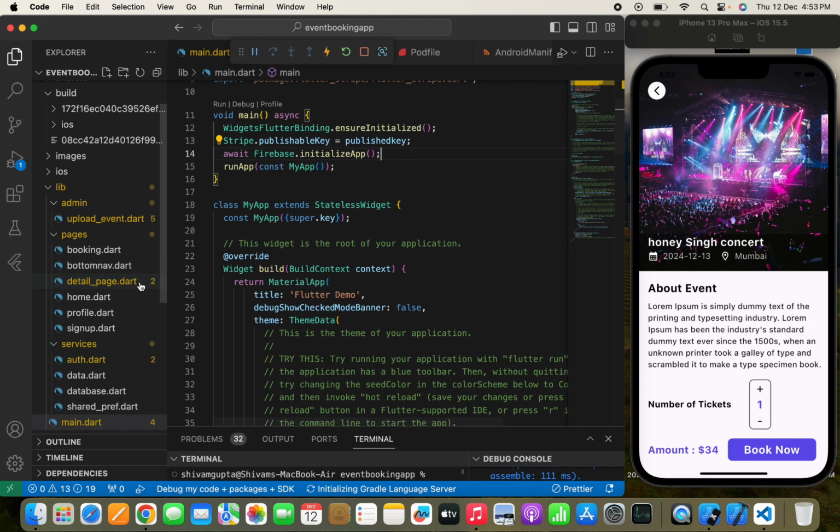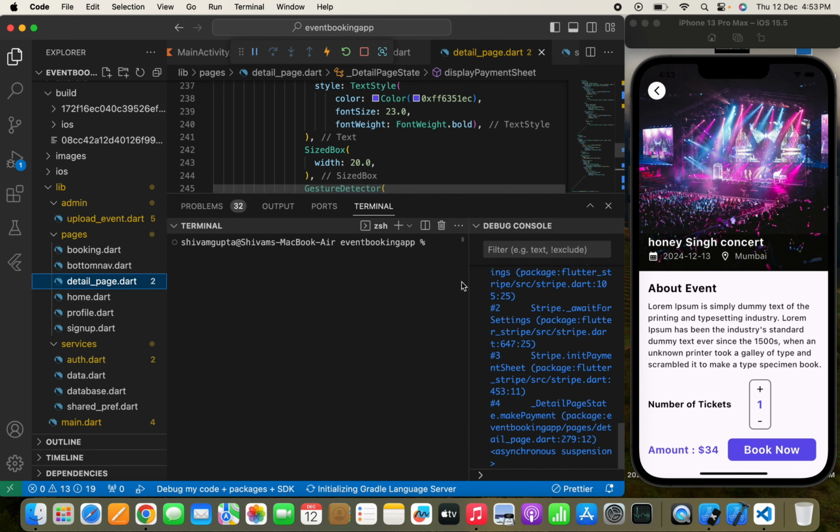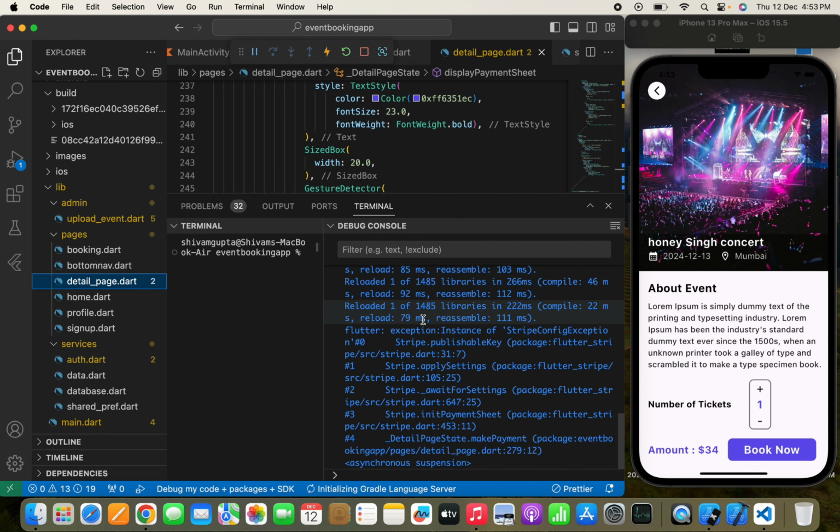Yeah, so once we have done all this thing, now let's test the case. I think so I have passed make payment function over here. Yeah, we have passed. Now I'll simply tap to this, and we are getting an error as expected. Without an error we can't build any apps. Yeah, so it simply says that rerun the app again. So let's rerun the app again.